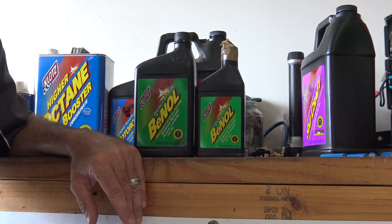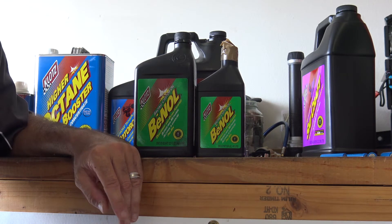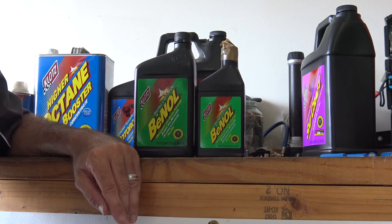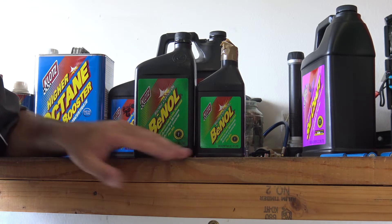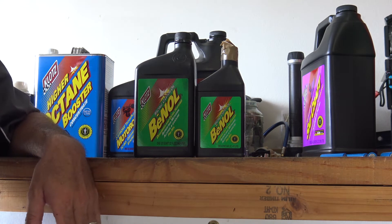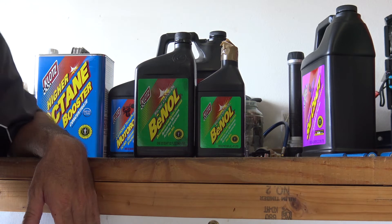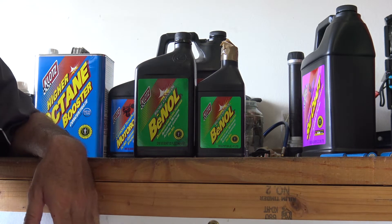Racing castor oil has a couple of really good properties besides blending with everything. Castor oil is developed from a castor bean and it's very, very viscous — it has a high lubrication factor. But the downfall is that if you're not turning high enough RPM or your engine isn't hot enough, it can gum up. This Beanall is extra de-gummed and fortified to try to eliminate that, but by nature castor oil will do that. So it's not recommended to run Klotz in just any kind of application — make sure the Klotz you're running is for your specific application.